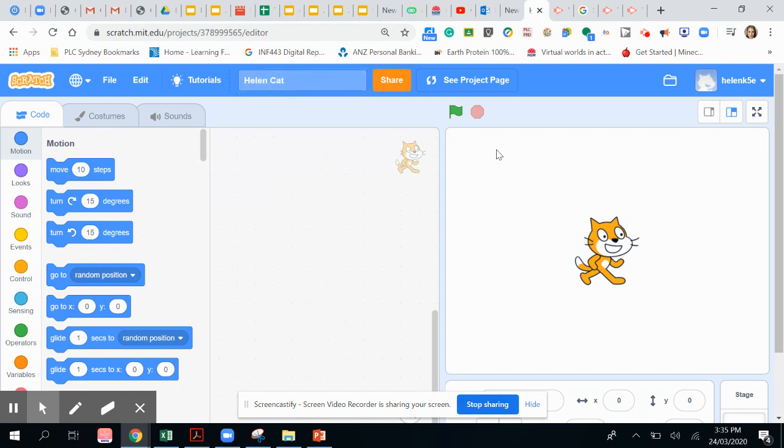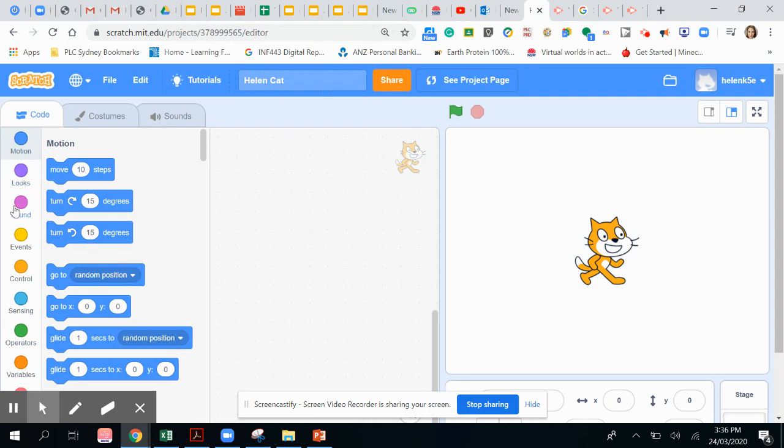When I open my platform, there is no code here. So this place here in the middle is called my workspace, and this is where I drag my coding blocks to. Over on the right-hand side, this is called the stage, and this is where I can see my code in action, or where my game or animation might be visually taking place. And on the left-hand side, I have my coding blocks.